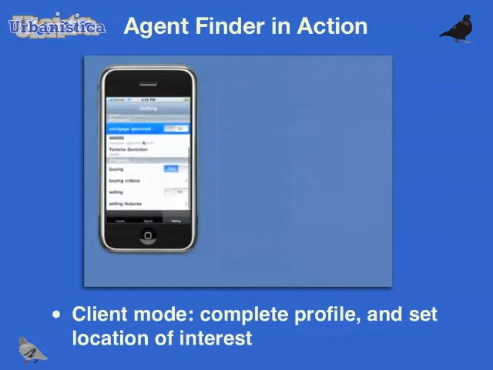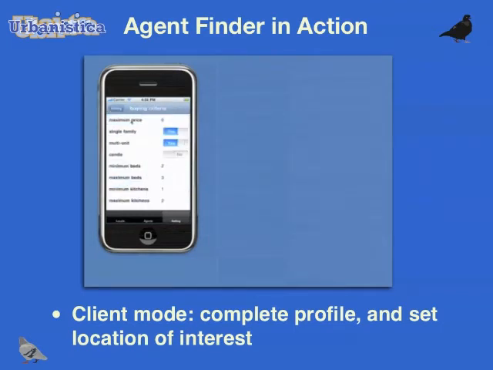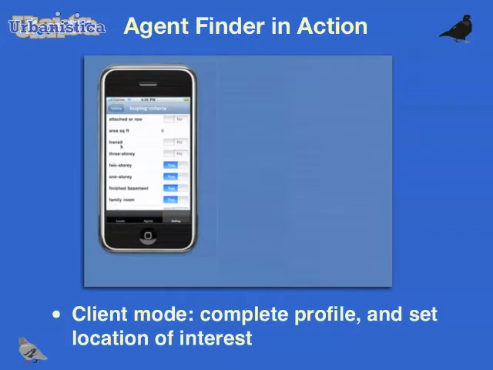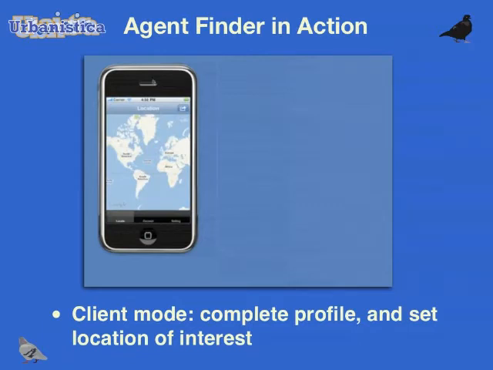Once that's been done, a larger profile allows them to define, for example, what they're looking to buy, how many bedrooms, how many kitchens, how many stories, and so forth. Basic information that every real estate agent will want to know about any given client so that they can serve their needs better. Maximum price, and so forth. This information is sent to agents when they're contacted via the iPhone application.